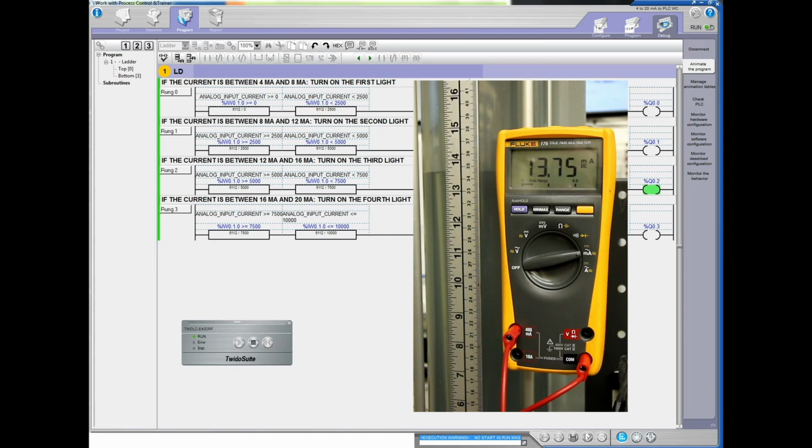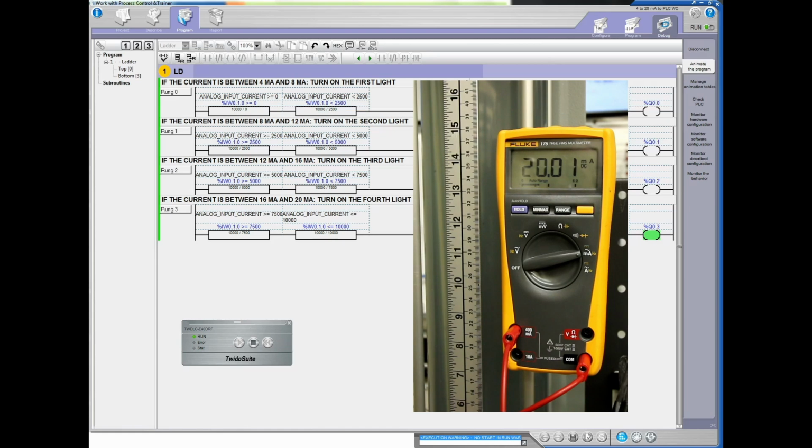And from there to 40, we're going up to 16 milliamps. And once we get above 16 milliamps, then our final light will turn on right about now. Gorgeous. And from here to 50, we're going to climb up to the 20 milliamps that we're going to have as a max. Sweet.